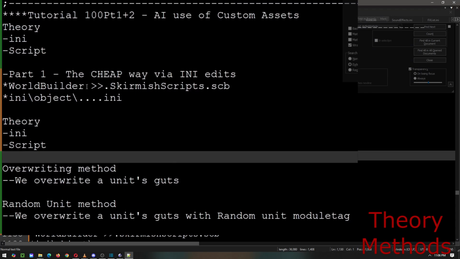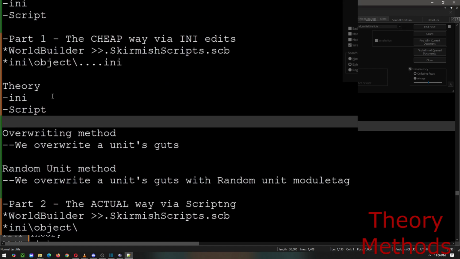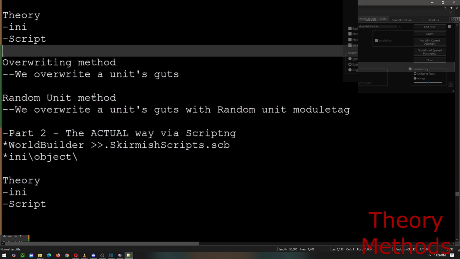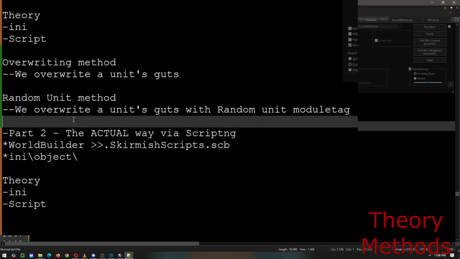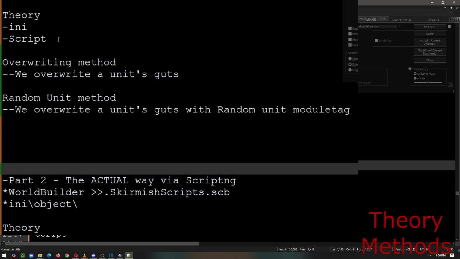Now that you understand that the AI builds units based on the object's name, we are going to introduce you to the two types of ways that I found to trick the AI into building your added units and potentially buildings.